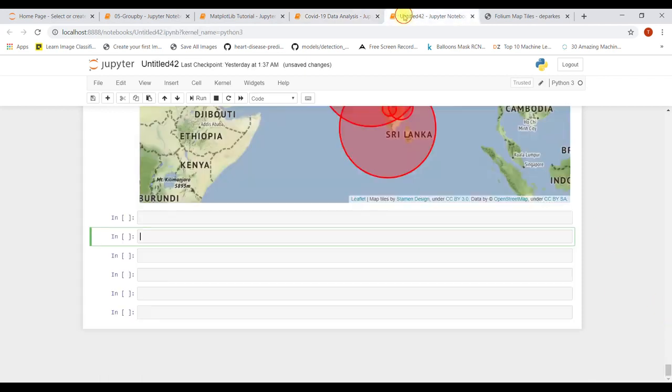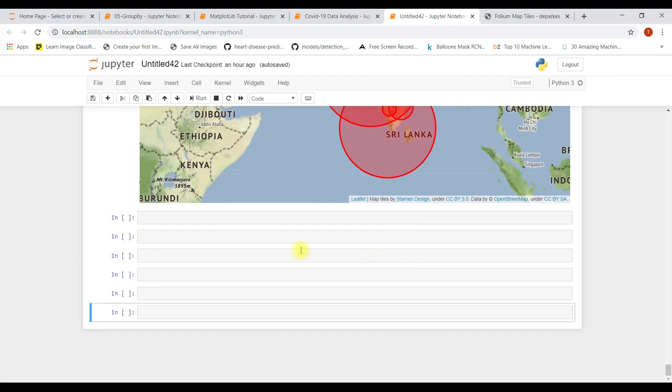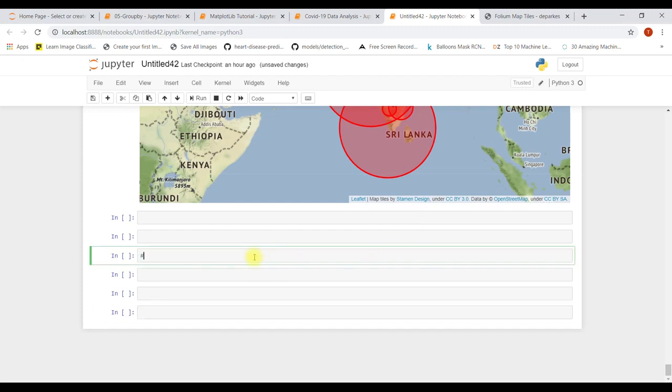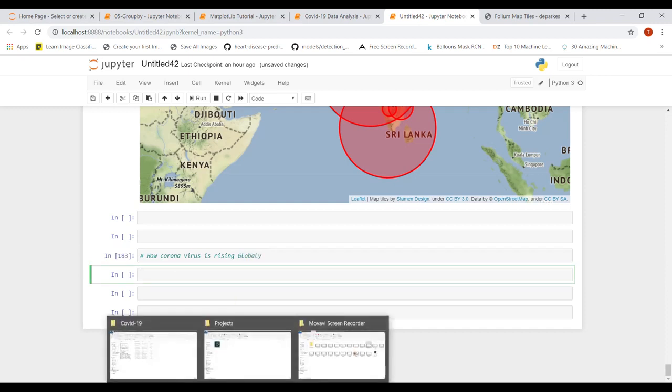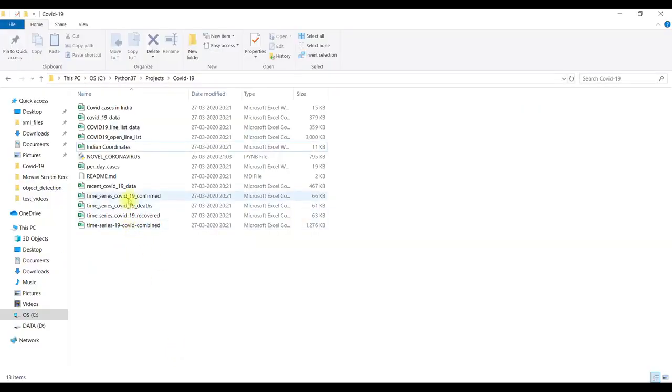So let's move forward, and I'm going to write here how coronavirus is rising globally. We're going to use here 4 PDF of, where is the per day cases? Here.